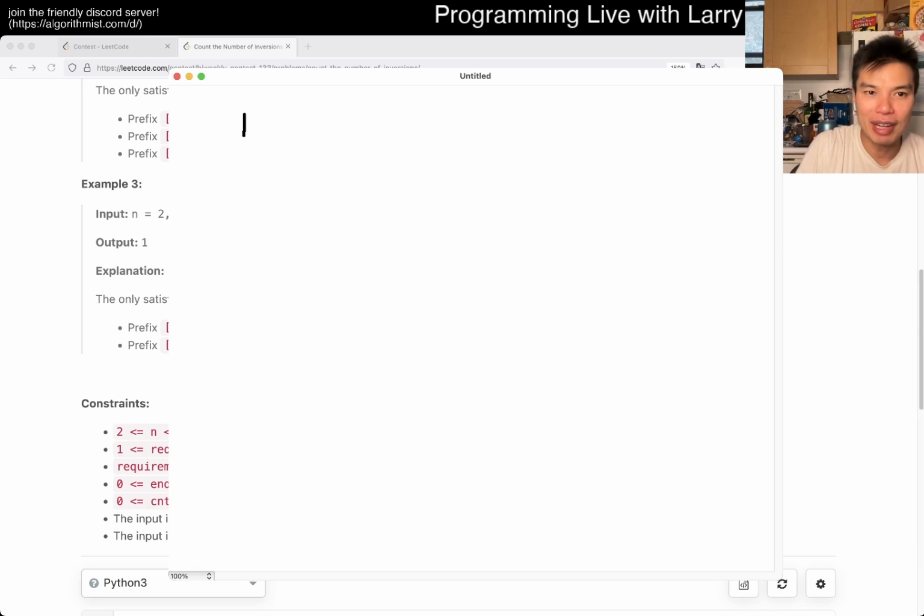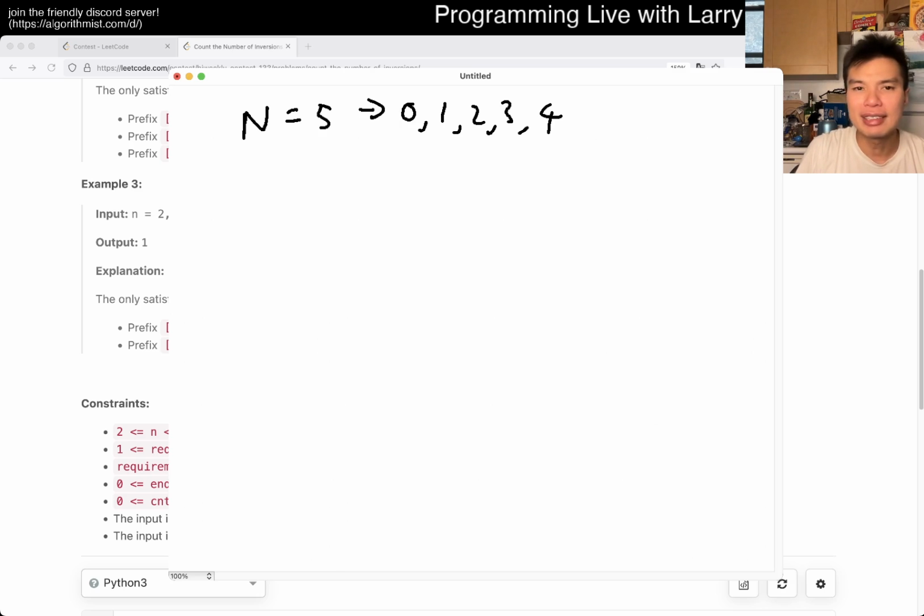So let's say you have n is equal to 5. I forget if it's 0 index, but it doesn't really matter for this particular one. So now let's say the last number has a 2 inversion, right?